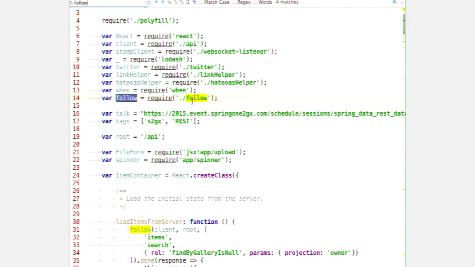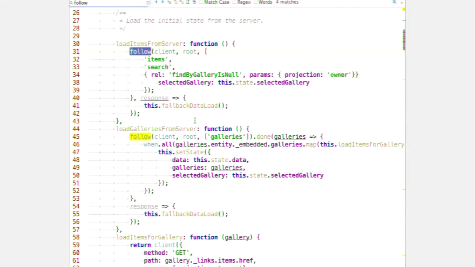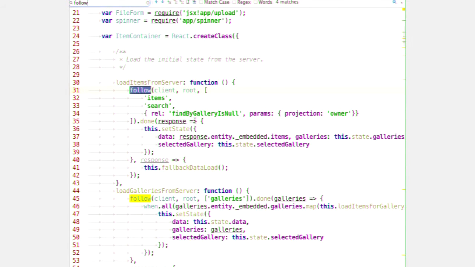I wrote a little bit of code, and I happen to be using a library called Cujo.js, and they have a library in this toolkit called REST.js that has HAL support and URI template support and some other good stuff. But essentially I have an idea where you start at a root document and you navigate through a set of relationships. In this case, I start at the root, and then I go look for a particular relationship name that's in that HAL document inside the links called items.